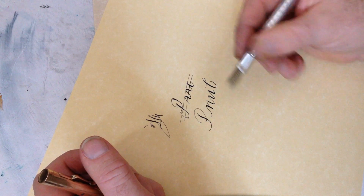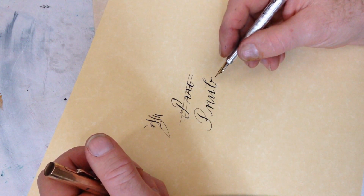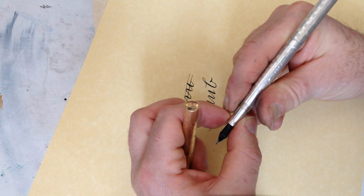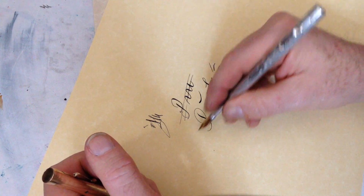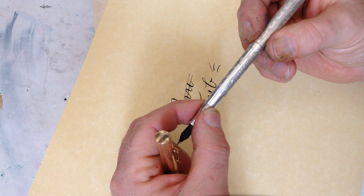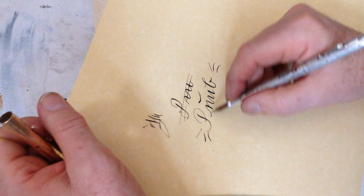Now the B looks like a German script, old-fashioned German script, capital B, which looked like that, I think. It has a squiggle here, and it has three little squiggles like that, and like this. So what does that say? What do you think that says? I don't know what it says. P-N-U-B. Pnub. So Mr. Pnub owned this.